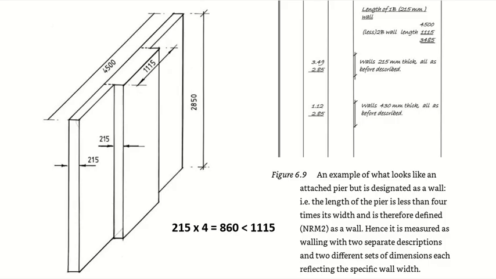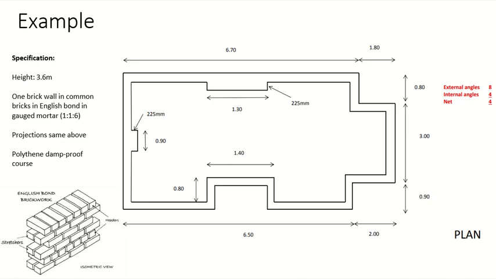Okay. In the first case, you see that now the change in description as well. The first case, which is the normal wall, the thickness is how much? 215. Second case with the projection, the thickness is how much? 430. So what did we add here? The projection, the pier or the projection. Got it? So when you are calculating the projection separately, it's still length into height, but the description thickness will also change. Okay, in the first case which I showed you in the previous slide, no change. Okay, just need the height.